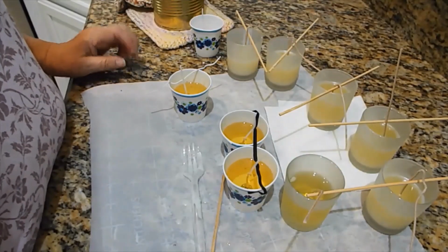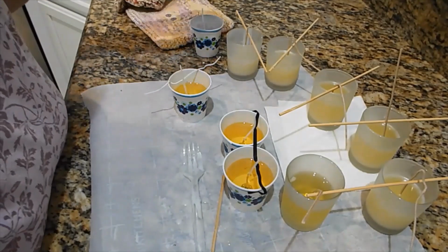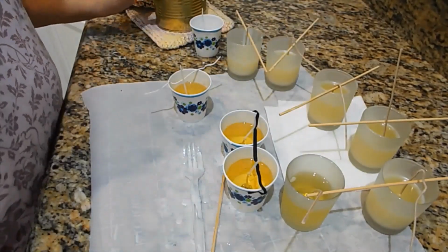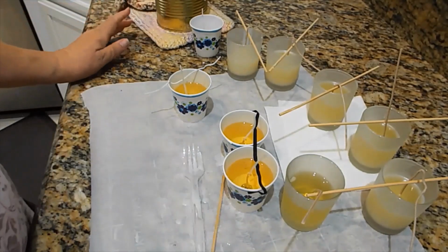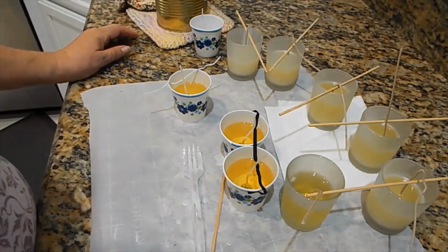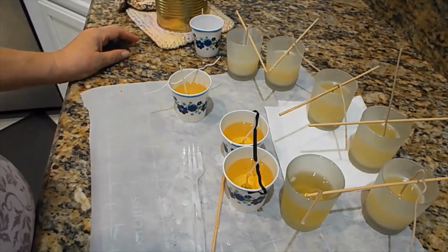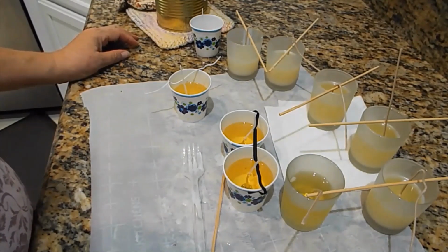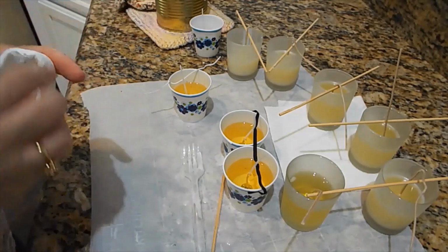We're going to let them solidify. I'm going to stick this back in the hot water, keep this melted so I can add a little bit extra to the candles. And the hardest part of this was getting the wick to go straight. We'll see how that turns out once they're solidified and I'm using them. May not even matter that much, I don't know. But we'll see. I'm going to keep at it. I'll let you know how they turn out.